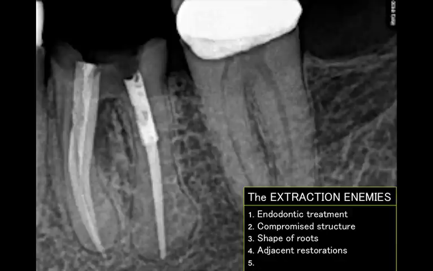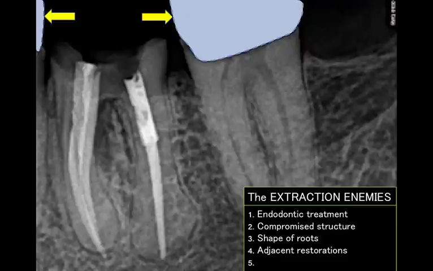You need to see if the adjacent teeth have any type of restorations. And why is that important? Because when you're applying forces to extract a tooth, especially a challenging extraction like this one here, you can apply forces on the adjacent restoration that are potentially destructive and you may cause even a breakage of the tooth or the restoration. So ahead of time, before you start the procedure, identify weak spots on the adjacent teeth.